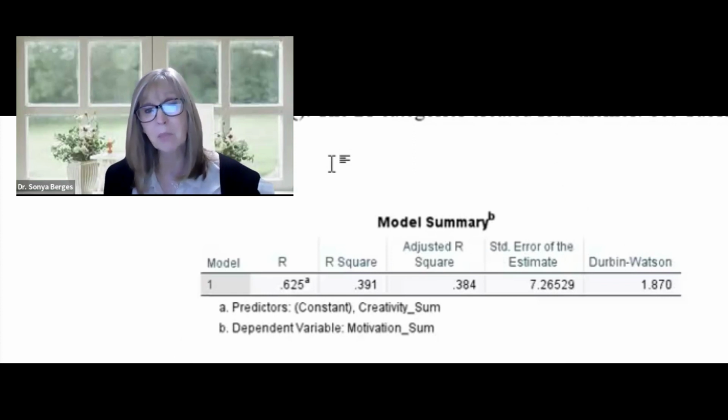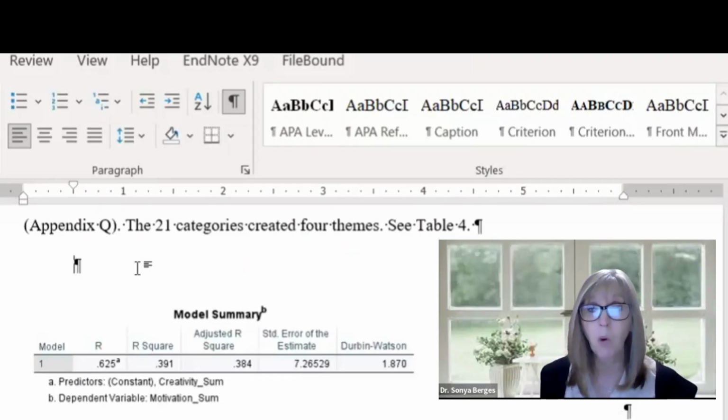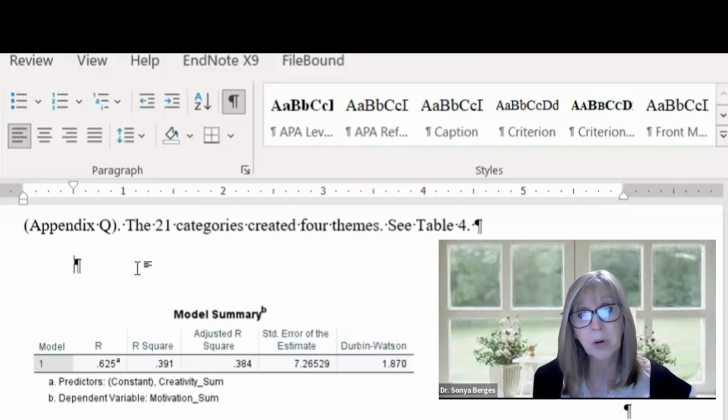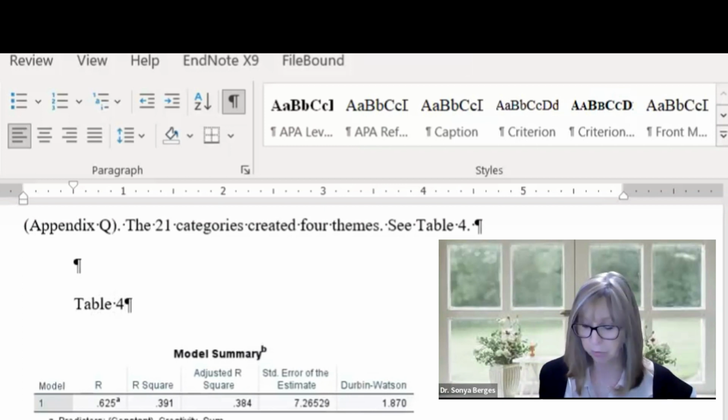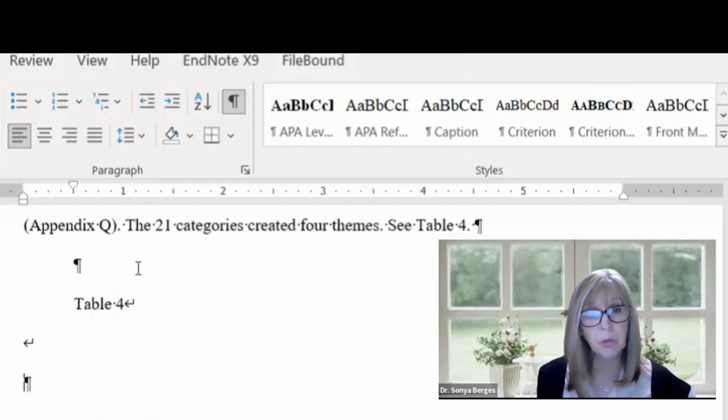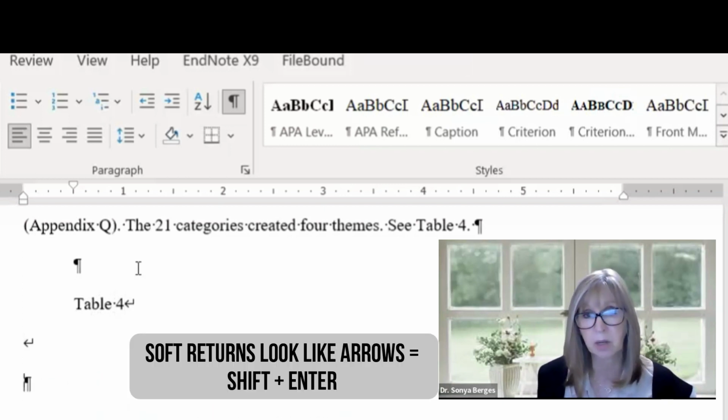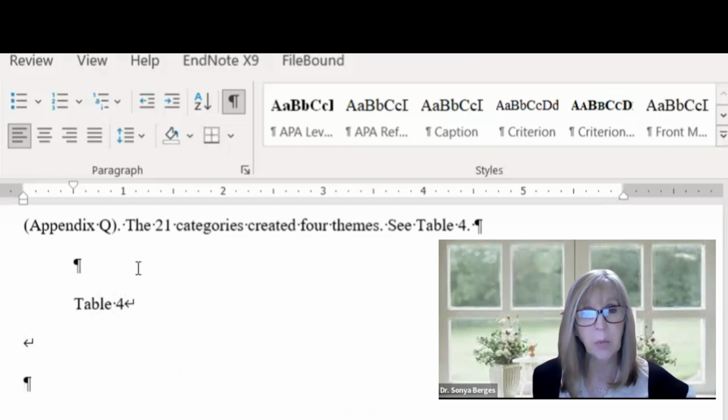So I'm going to leave that image in place, and I'm going to walk through how to recreate that image and create a brand new table. The first thing we're going to do is start with our table number. So we're on table 4, those 2 soft returns. And now we need our table name.